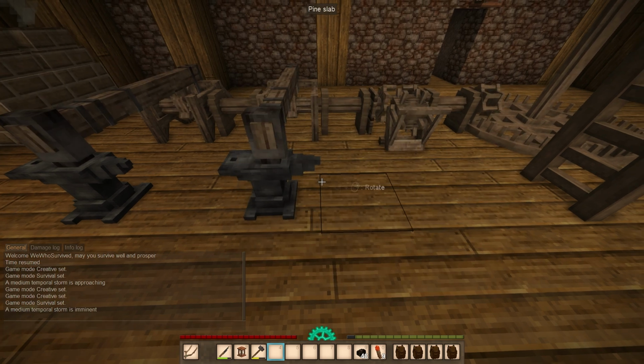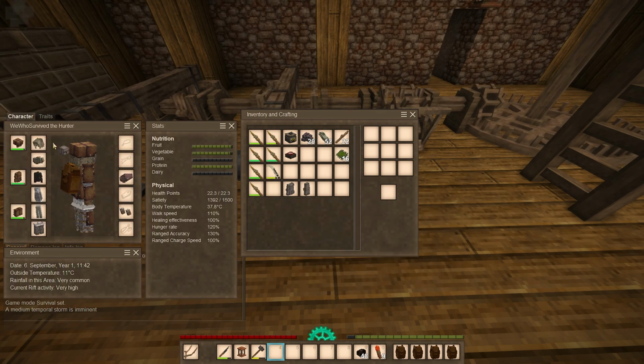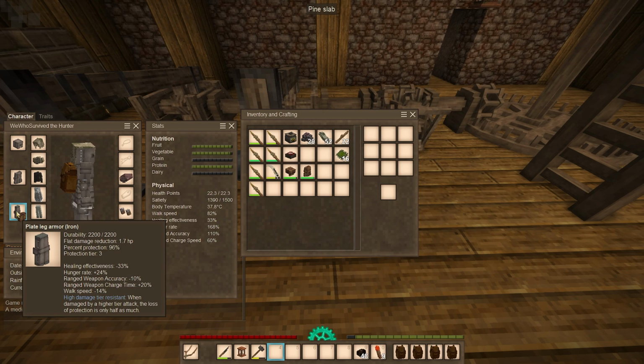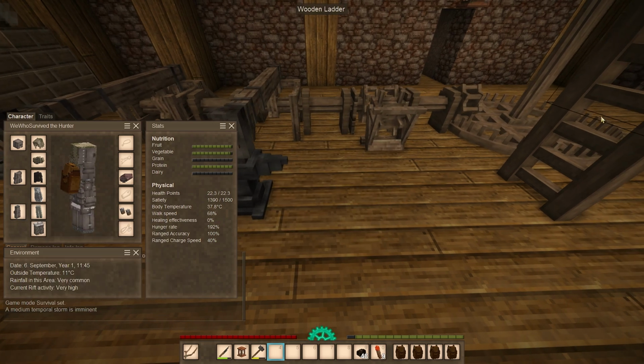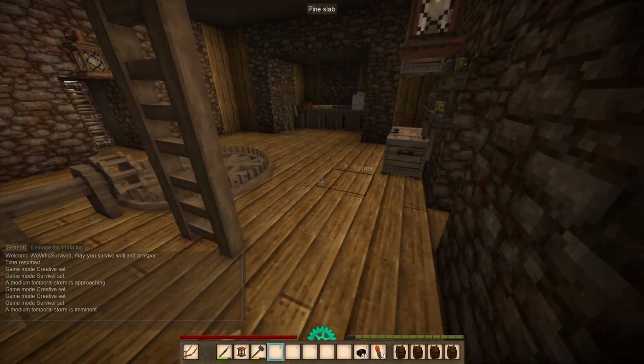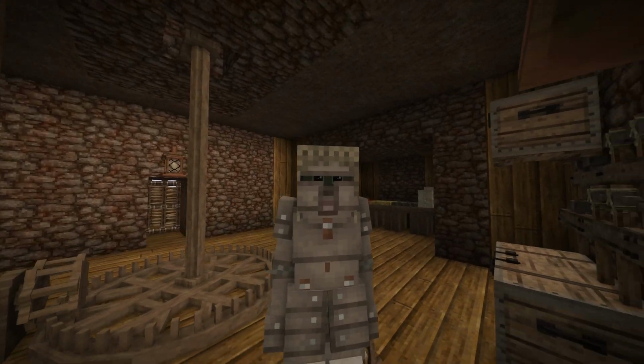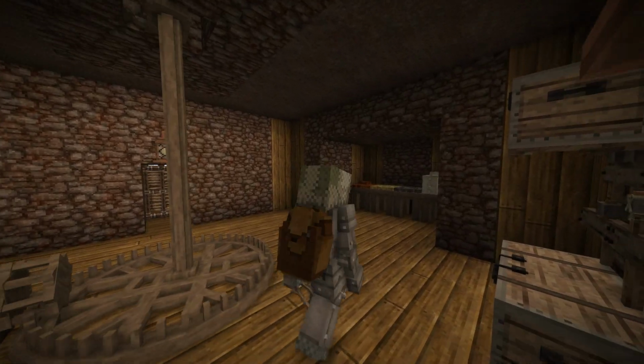Alright, there's our legs. So it looks like both main pieces have 2200 durability, which is sort of crazy. And now we got full plate armor on. Holy crap, this affects your walk speed. Oh my gosh, no wonder, look at us.